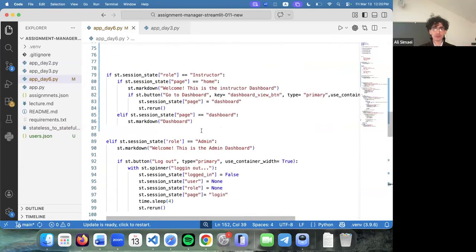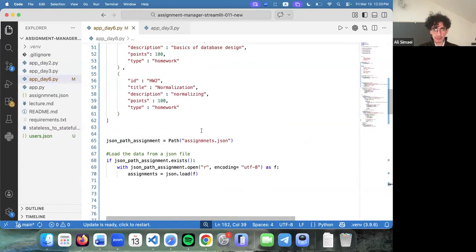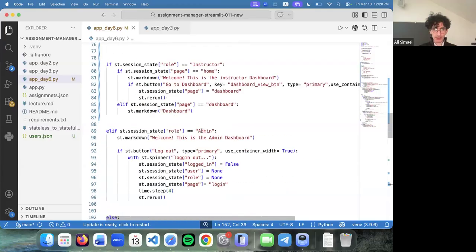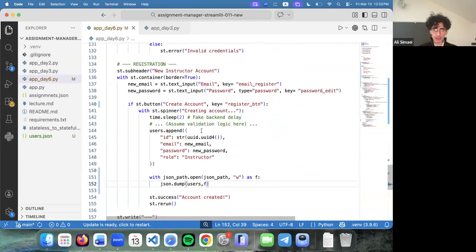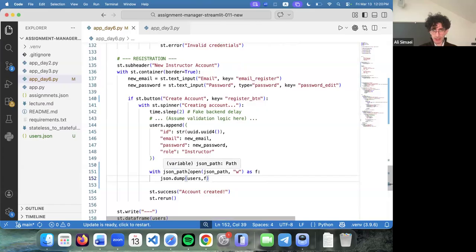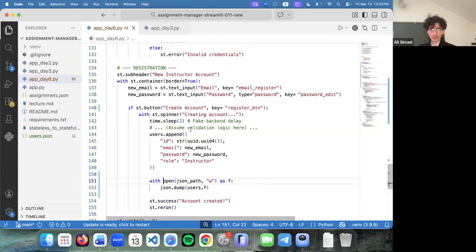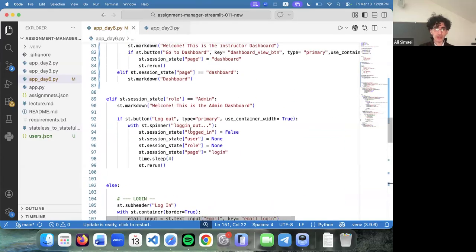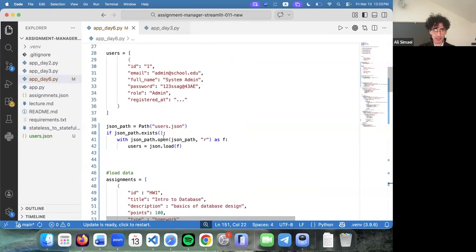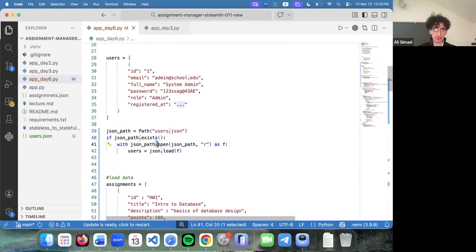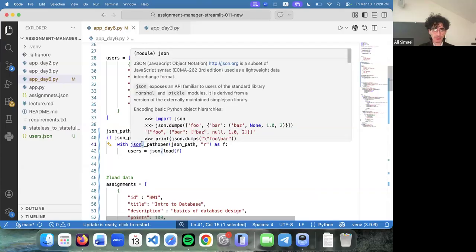I think, or the open thing is not correct. Let me think. Maybe it's actually a different way. No, I think that was correct. The difference is that this one uses open and then indicates the JSON path, while the other one uses the JSON path. Okay, never mind. Let's keep this. If it shows us an error, I will fix it.